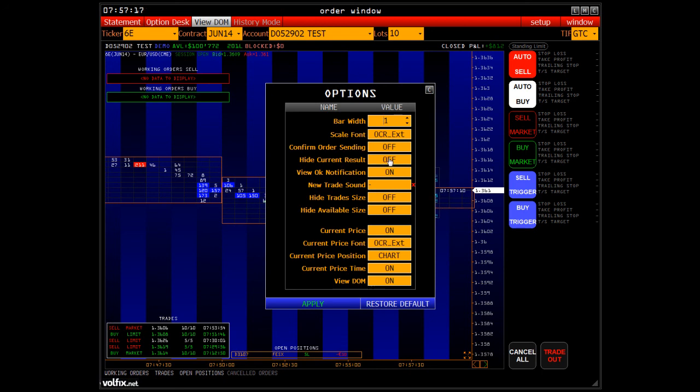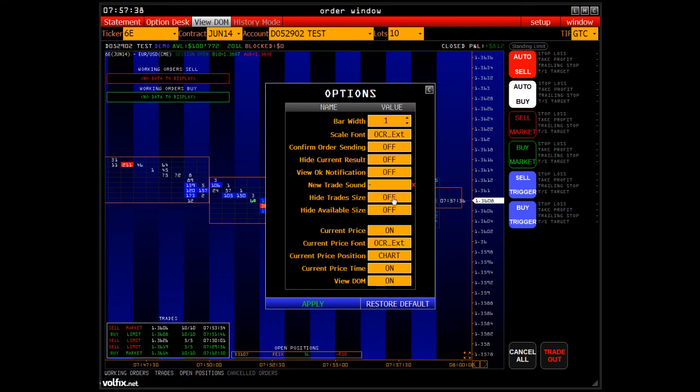Somebody for preventing psychological impact of financial results on trading can hide current results. If it is turned on, so they will be hidden. View OK Notifications is a notification about order sending. Let's turn it off also. Hide trade size. Hide available size on account. That is what we have discussed.